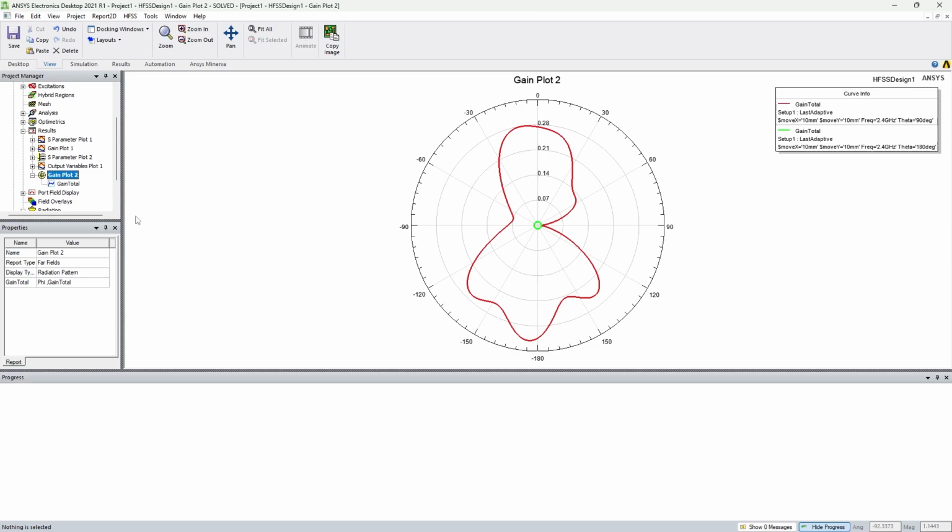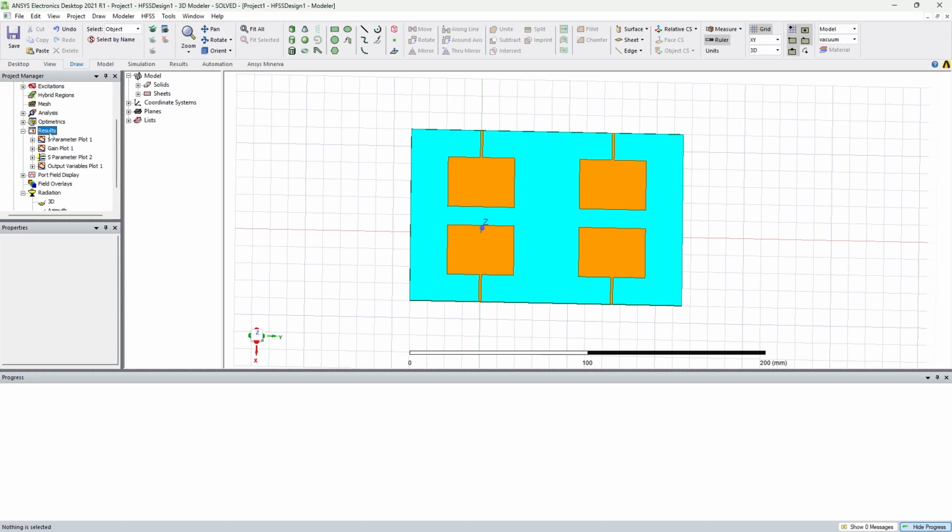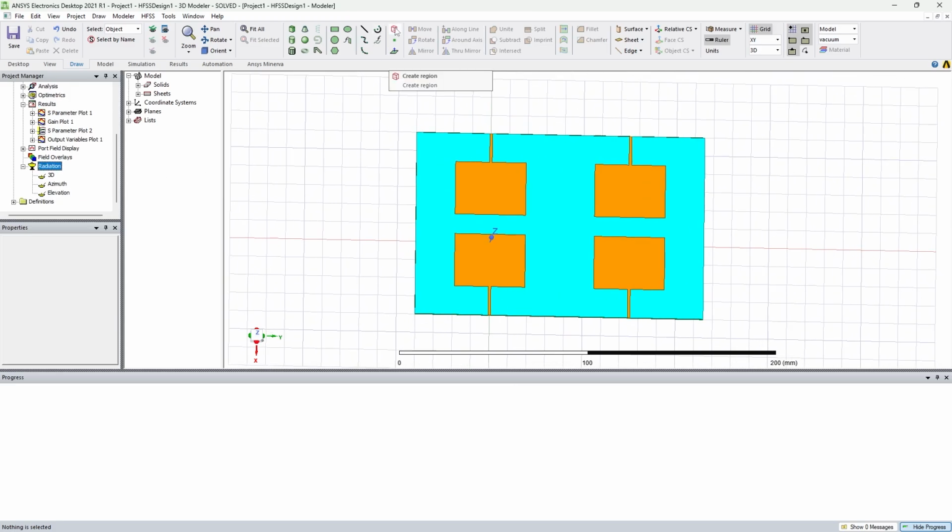This is going to be a short one because we are focusing on the radiation pattern only, and it's a very simple process. To begin with, I'm going to delete this. I don't want to have it there. Since we created the radiation box dynamically using the create region, you're going to have three things: 3D, azimuth, and elevation.